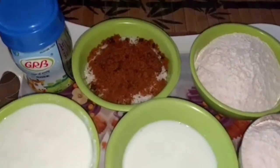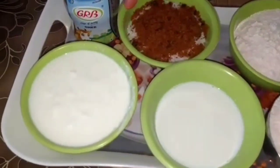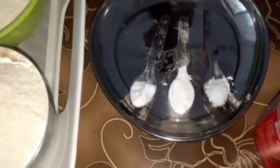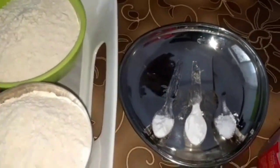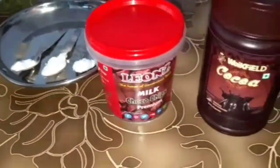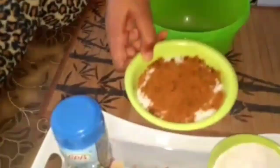5 spoons of ghee, 1 spoon of jaggery and 4 spoons of sugar, 2 cups of whole wheat flour, little bit of milk and 1 cup of curd. We also require 1/2 teaspoon of baking powder, 1/4 teaspoon of salt and baking soda. Now we need some choco chips, some cocoa powder and some gems also.